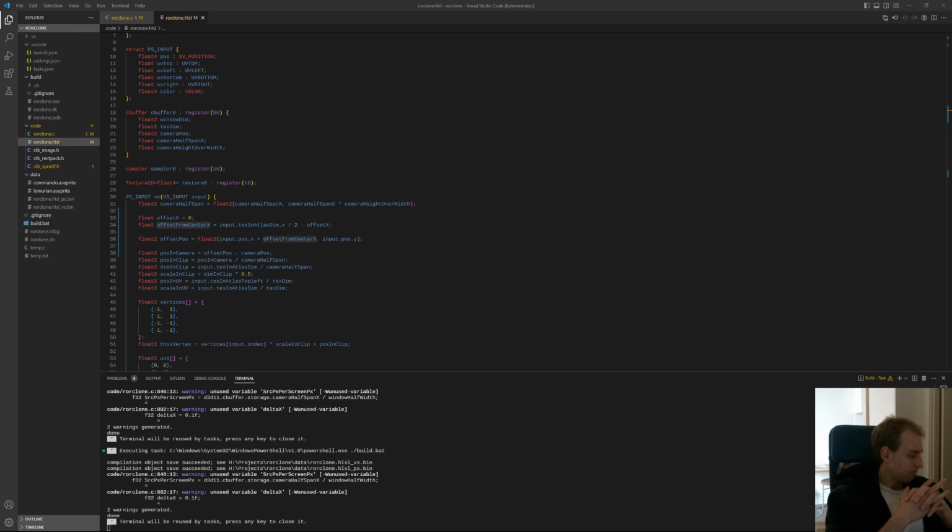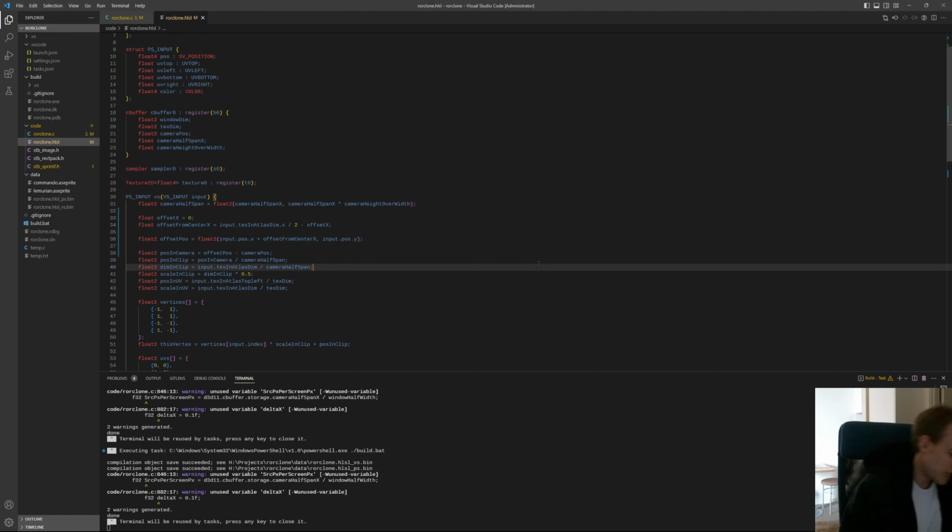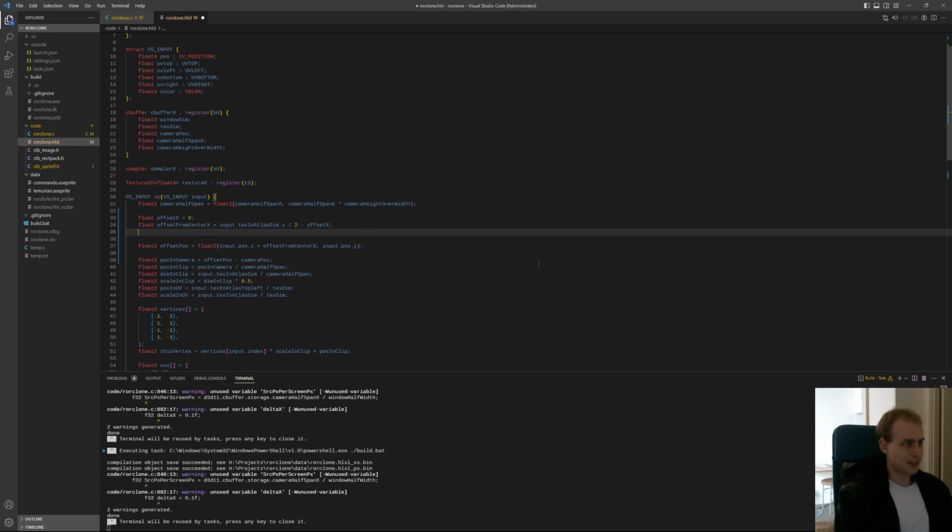So, yeah, offset from center needs to change, and specifically, it's like if input mirror X, then this is different. It's negative, right?